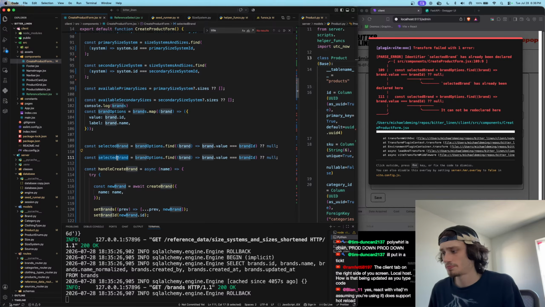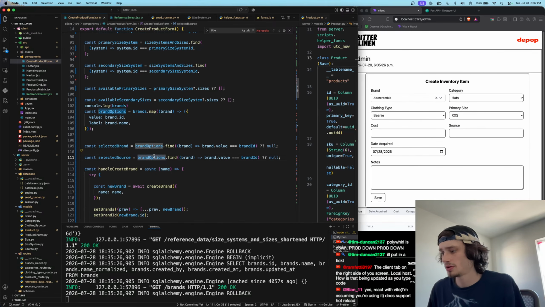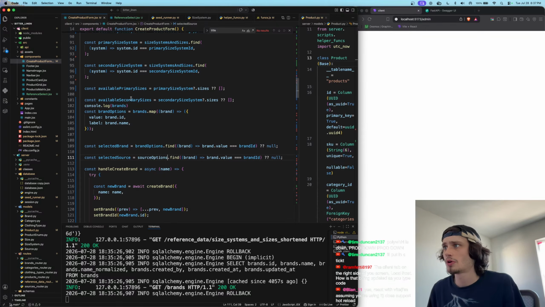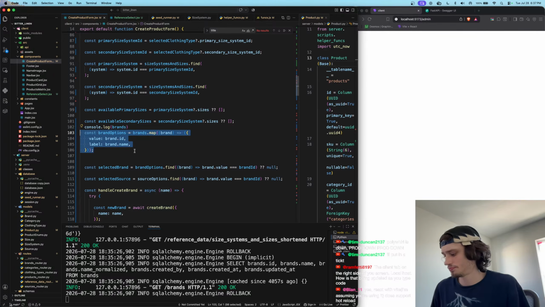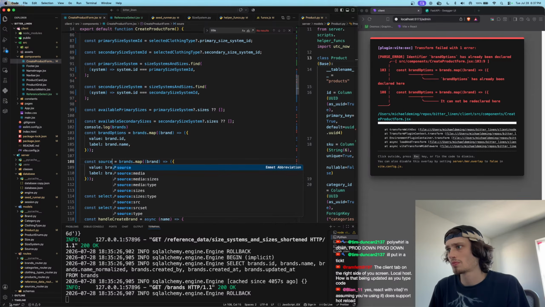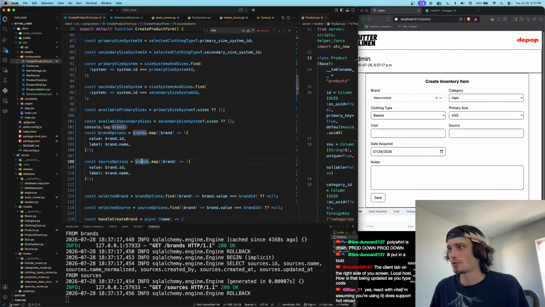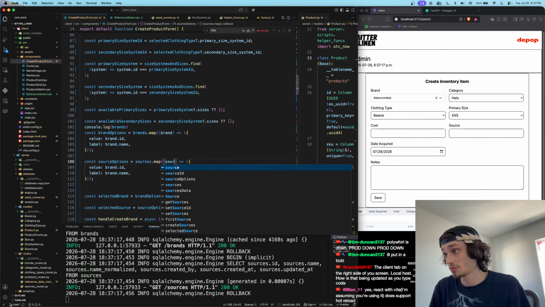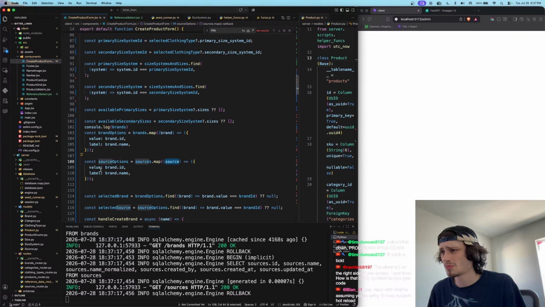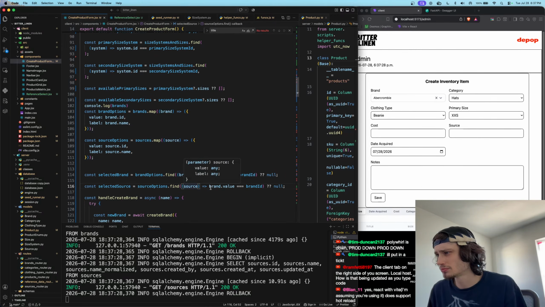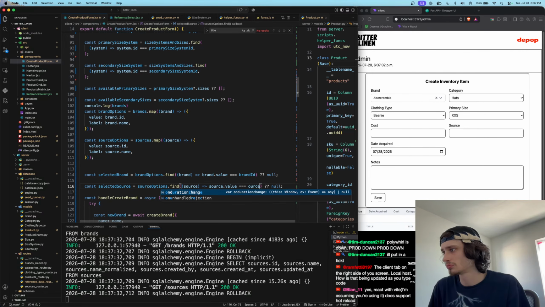Selected source is going to be source options, right? Source ID.